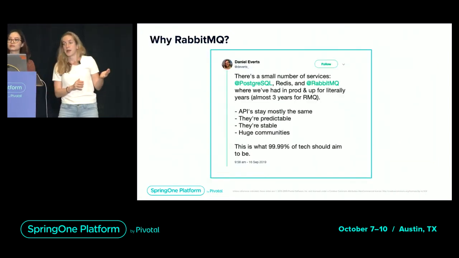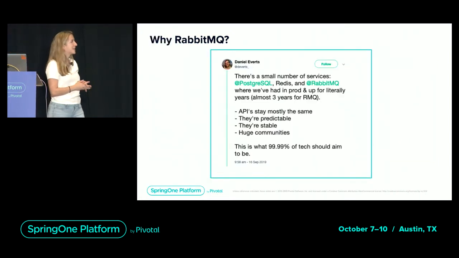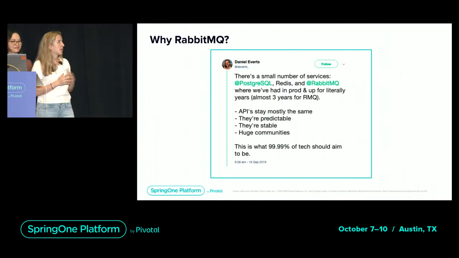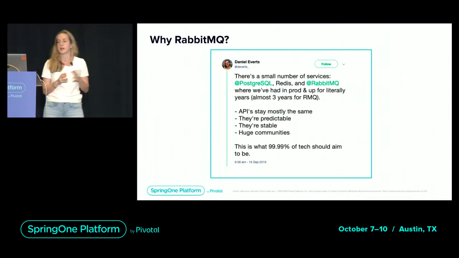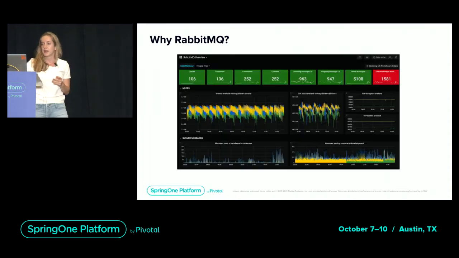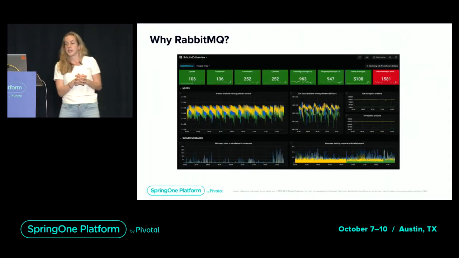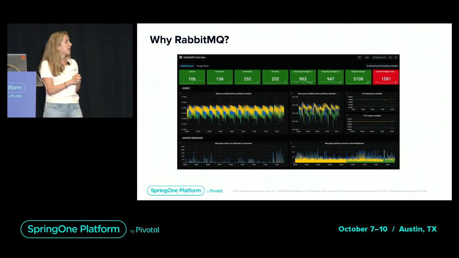So why do people use RabbitMQ? This is a tweet I encountered recently. It's extremely mature and stable. It's been around for about 10-plus years. This tweet is talking about having had it in production for almost 3 years and just the experience that has given them. It has really strong built-in management and monitoring.